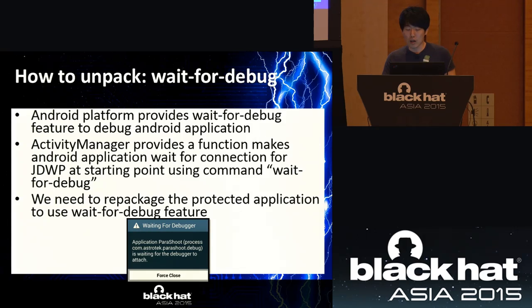The Android manifest file has to have the debuggable flag set to enable JDWP in the target application's process on the Android platform. So we needed to repackage the packed Android application we want to analyze. Because of repackaging, we are going to face a problem caused by the self-integrity check. However, we can solve this problem through hooking.